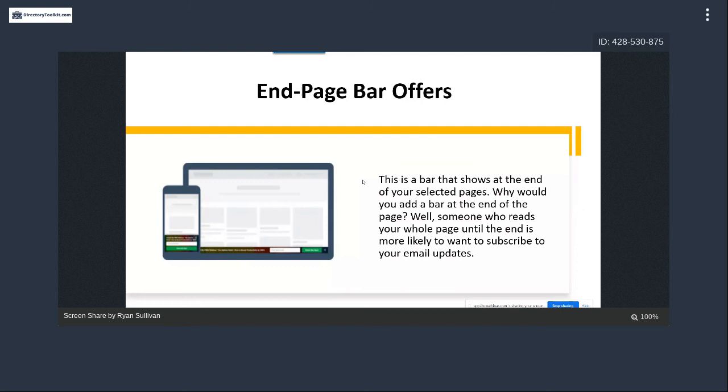Maybe you do that, and you seal every one of those deals at the end because you're giving them such a good discount. And again, if you're going to give them a 40% discount, maybe your normal pricing is higher so that it doesn't really hurt your bottom line that much, because you're willing to give away the 40% discount to some people that got there, and you're able to do that because you're not reducing it down to $1 or something. So give some end of page offers as well.